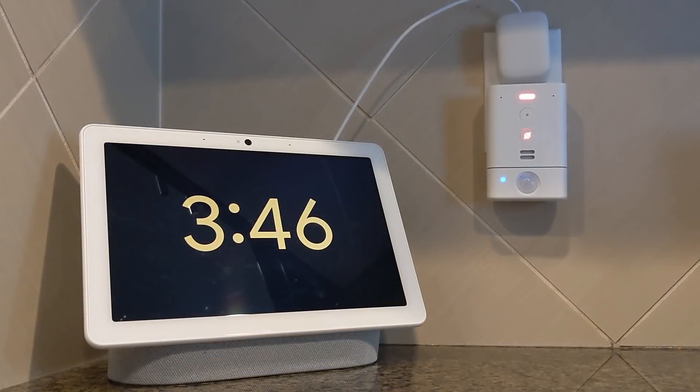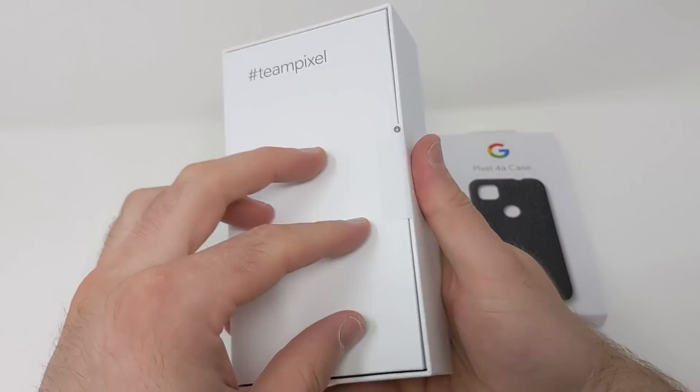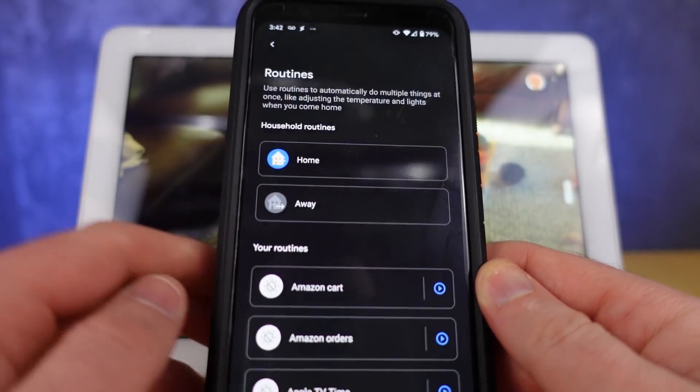My home is filled with a ton of Google Nest gear and Google products in general. While it is a lot of fun to do early, quick reviews, it's more important for the average person to understand the long-term performance — how these things are going to behave over the long run and what they like and don't like. Today I'm going to walk you through all of those components in a rapid-fire way with Google Nest.